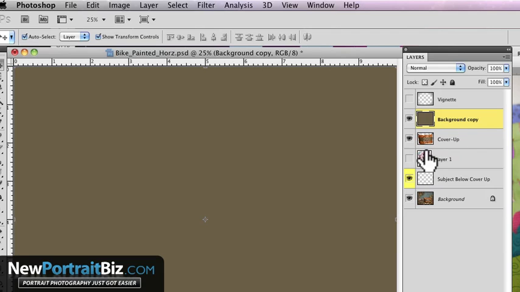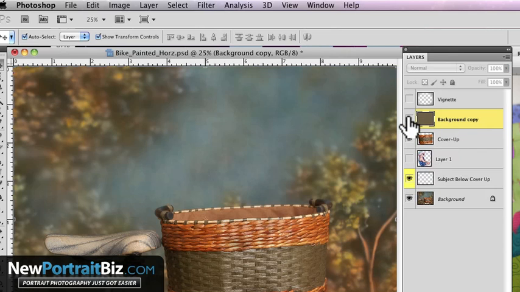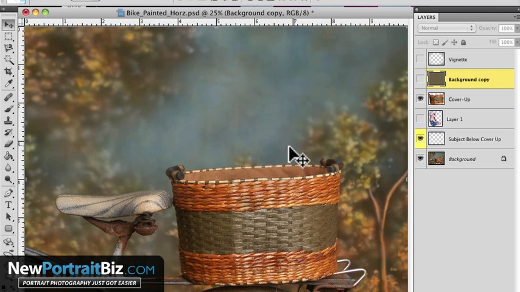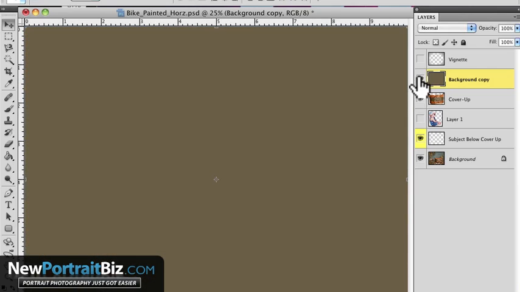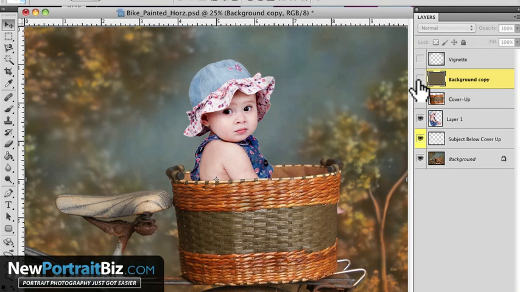It's basically taken all of those colors that were in this background and it just kind of mushed them all together. It made like the average color, okay? Or it took it all in, made it kind of like a neutral, all right? So now what I'm gonna do is I'm gonna turn her back on. You can see now that she's back on.